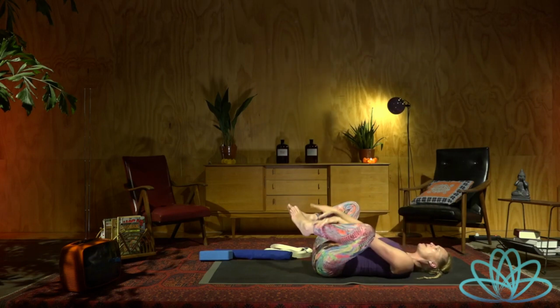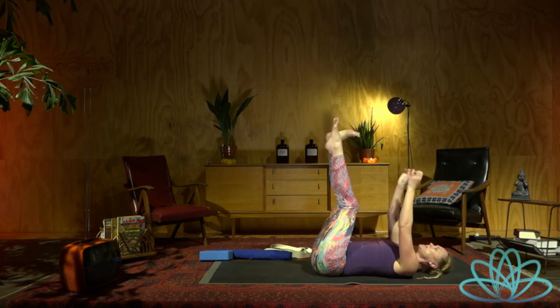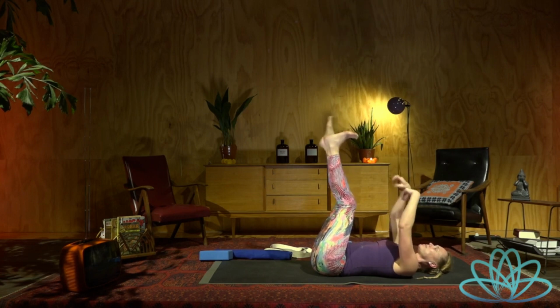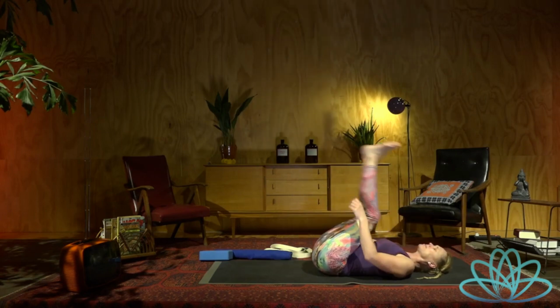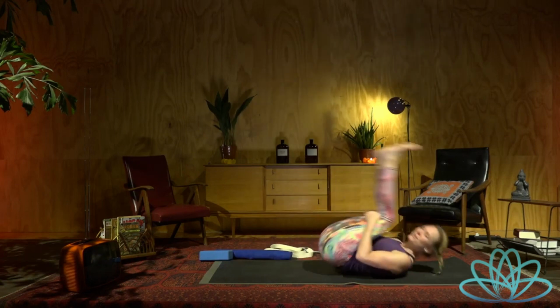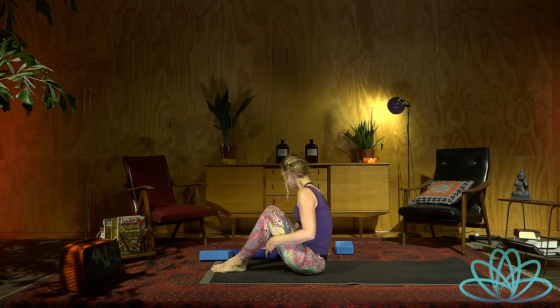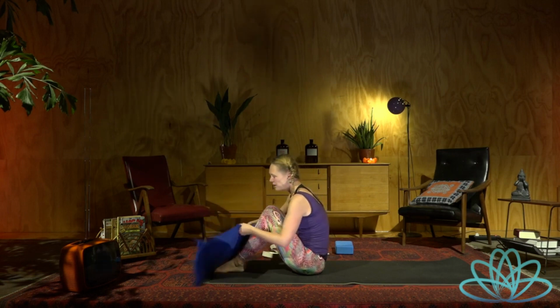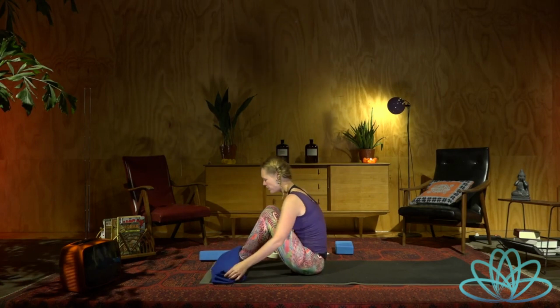Come into a happy baby, or just moving your hands, your wrists a little bit. Or rock and roll a little bit forward and backwards. And then come into your Shavasana. Make sure you're warm enough. Place a blanket over you.